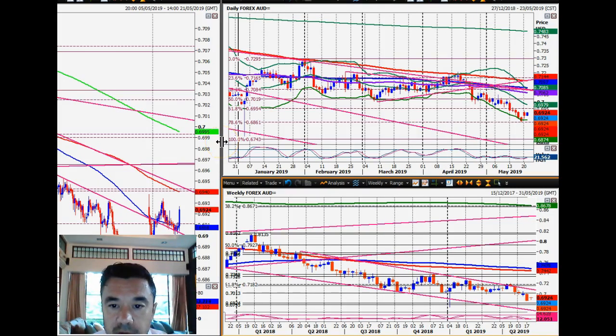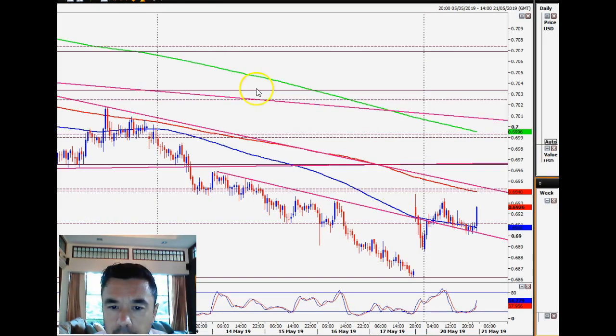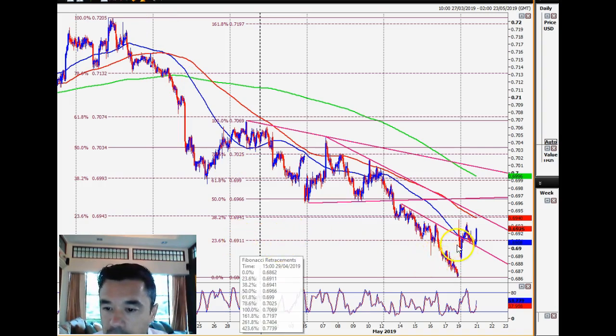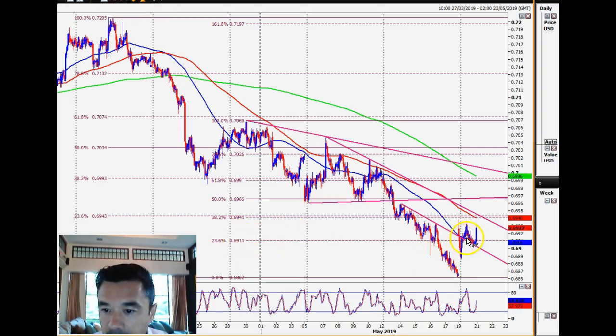It's the morning of the 21st of May, Tuesday. Aussie dollar chart. So we had a little bit of a bounce on the open after the election results. We went through the first level of 69.11. I've got it on as a 23.6% fib. That was coupled with the 100-hour moving average. So I thought that would be good resistance. Obviously, with the election result, we just burst up through there.